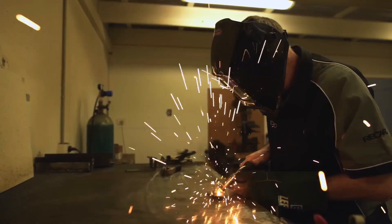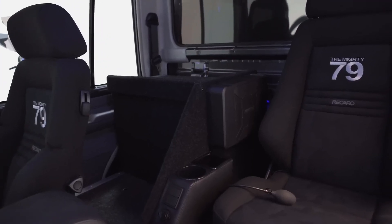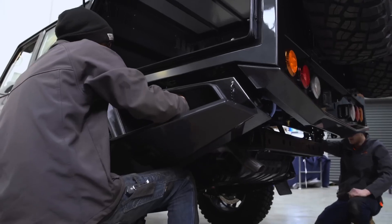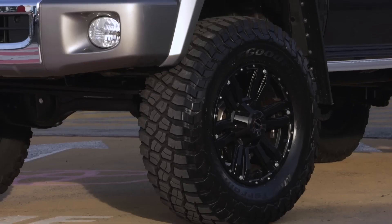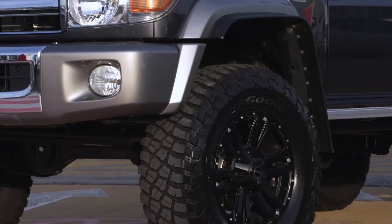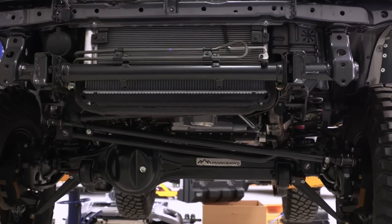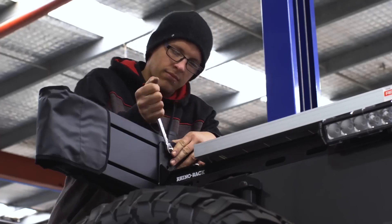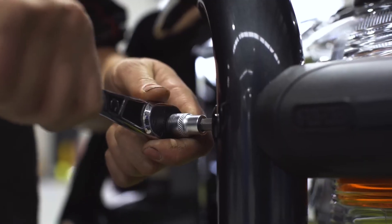It was then taken to Recaro, where an engineer calculated exactly what needed to be done with the rear seat conversion — we've converted it to a three-seater. It then went to Trigpoint to have the service body fitted, before coming back to Sydney for registration at Illawarra Toyota. The vehicle at that point registered at 3,010 kilos, including 75 kilos of water and fuel. Straight after registration we took it to ARB in Moorbank, where a team of builders had only two weeks to complete their work.